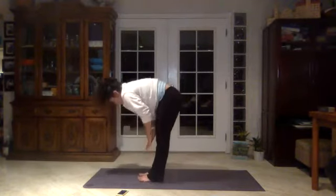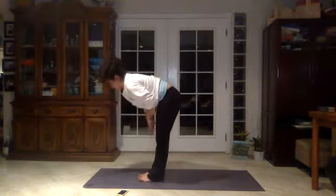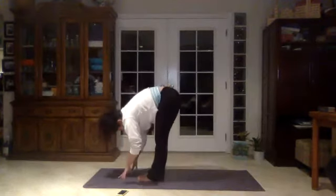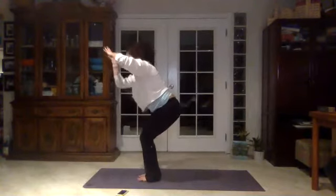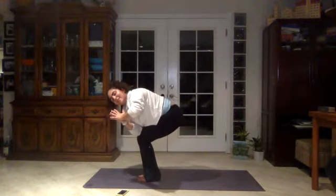Inhale, halfway lift. Exhale, forward fold. Inhale for chair pose. Exhale, prayer twist to the left. Pause. Get a little bit deeper into your chair. Yeah, and then shift weight into your left foot.